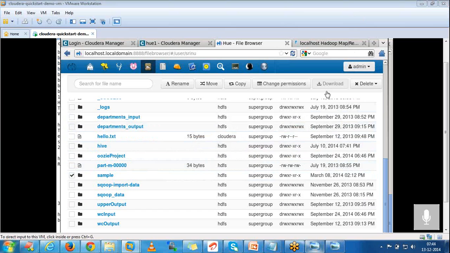If it is a normal file, they will provide a download option also. If you want to delete, you can do it. If you want to copy, move, rename, everything, instead of doing the commands, you can do it through the browser.